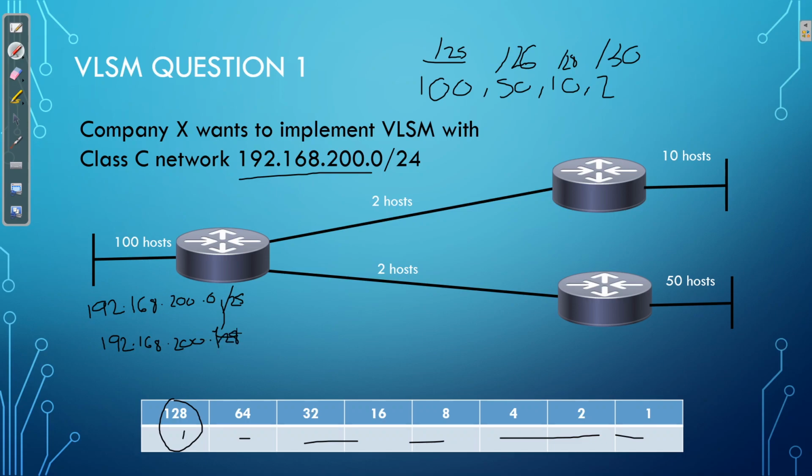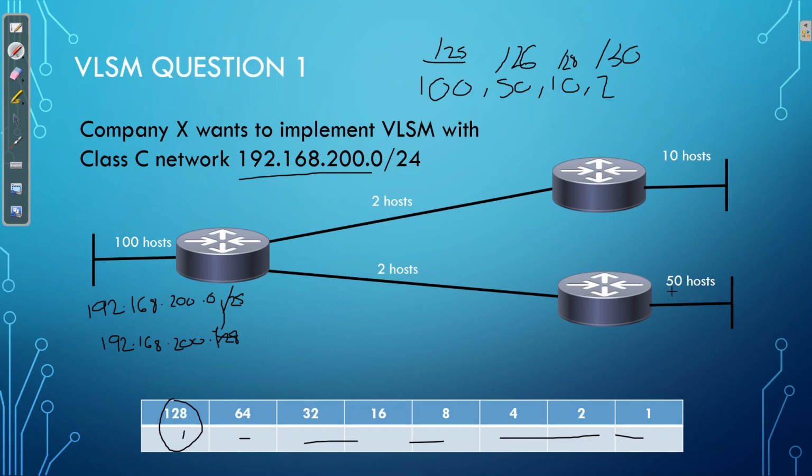So what does that mean? That means that when I calculate the subnet ID for this one over here, I can't use a subnet ID which is less than 192.168.200.128, as that means we will have address overlaps, in that the range of addresses covered by this one will overlap with the range of addresses covered by this one over here.